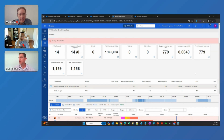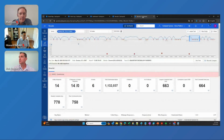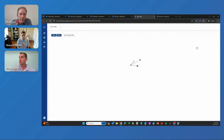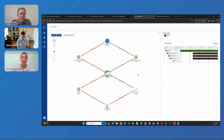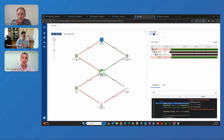Instead of handing off this 401 to a development team and saying, hey, you go find out what's happening, as an operations engineer, I can now view that trace. And as I view that trace, it's going to open up our new tracing capability where we can see all of the distributed architecture, the dependencies of each of those services, and start to look at where those failures are happening, and even get down to a particular method call, where that error occurred.